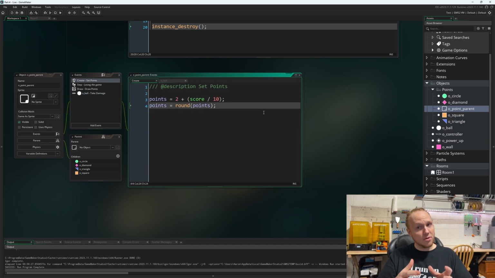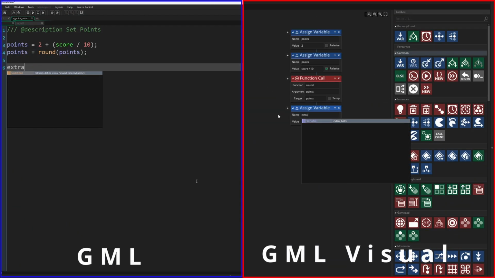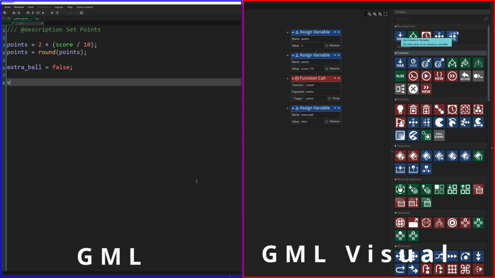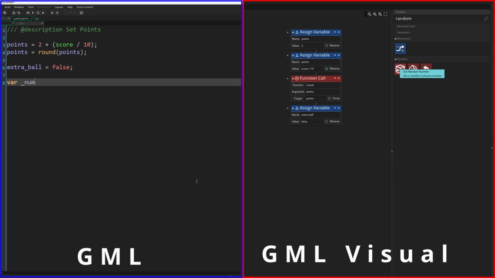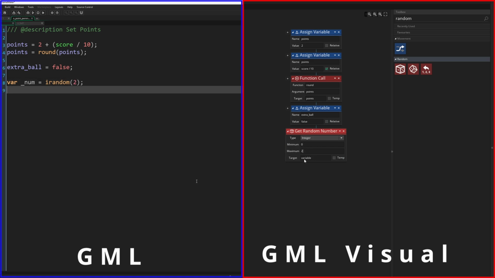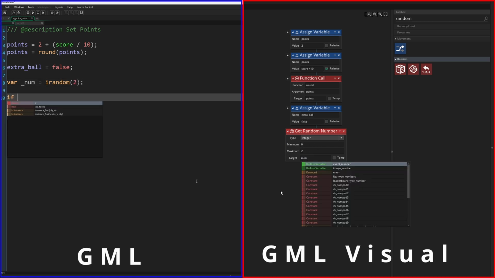And in here, the create event, what we're going to do is just randomly choose a % of them to spawn a power-up when they die. And we're going to just choose a number, and we can set that number to whatever % we want. So let's do it. So we're going to create a variable called extra balls and set it to false. And what this is saying is, should we add the power-up to this object? We're going to start by setting it to false.